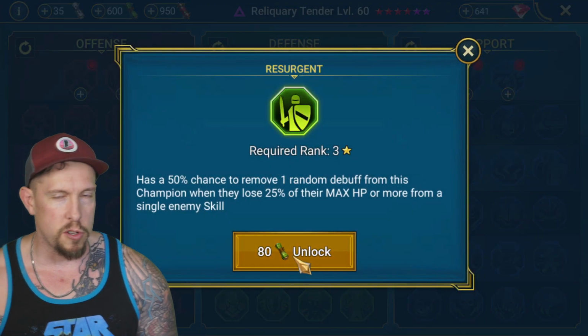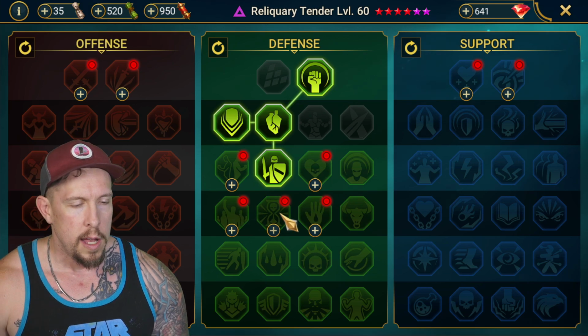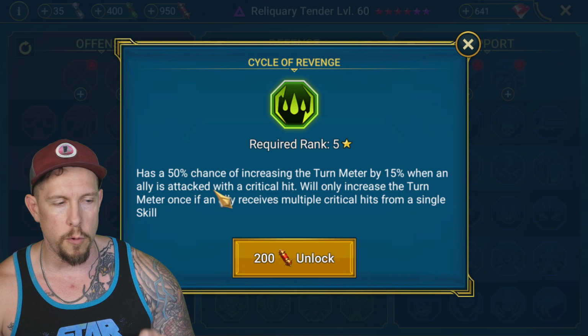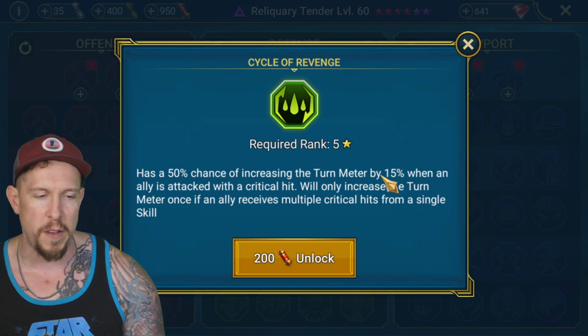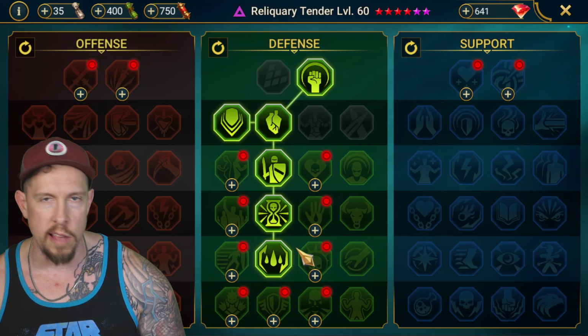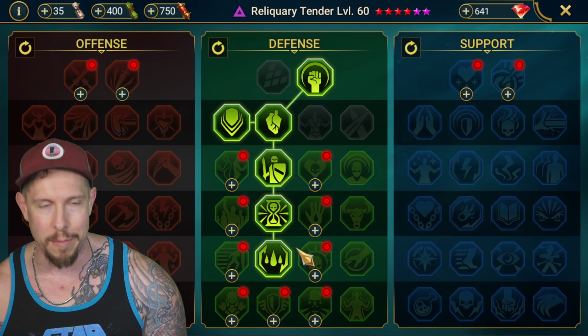I want to pick up Resurgent because I love that mastery so much. I'm going to come down and I'm going to pick up Delayed Death. And then I'm going to pick up Cycle of Revenge. 50% chance to increase the turn meter by 15% when an ally is attacked with a critical hit. We want her going a lot. We want her being fast, and we want her being timely.